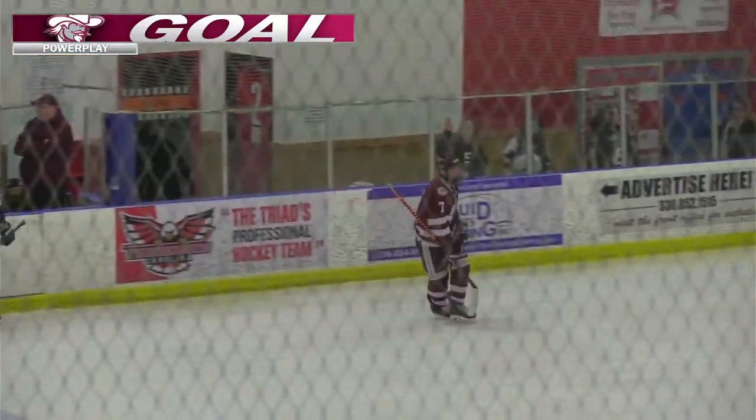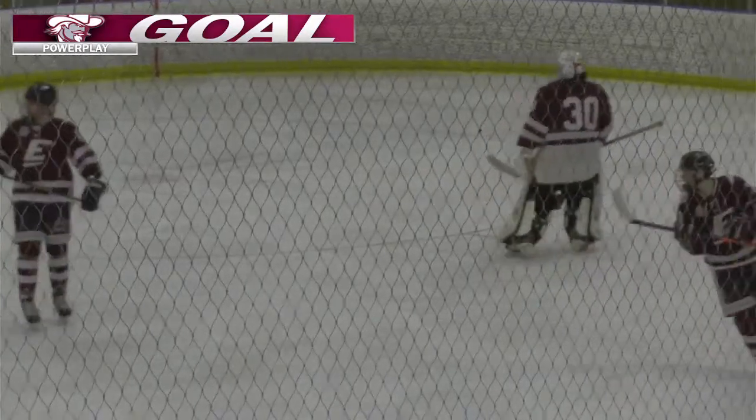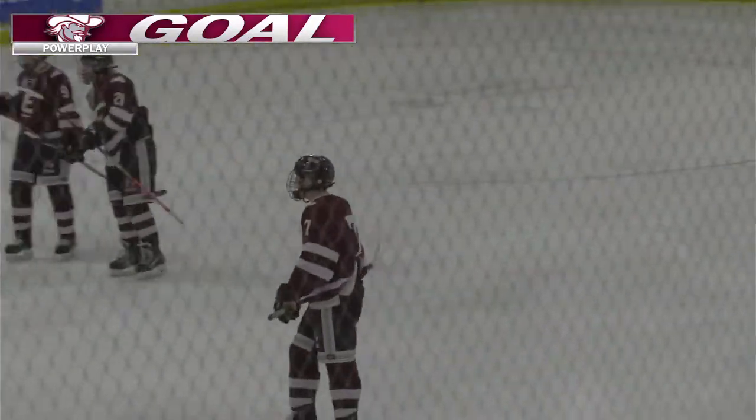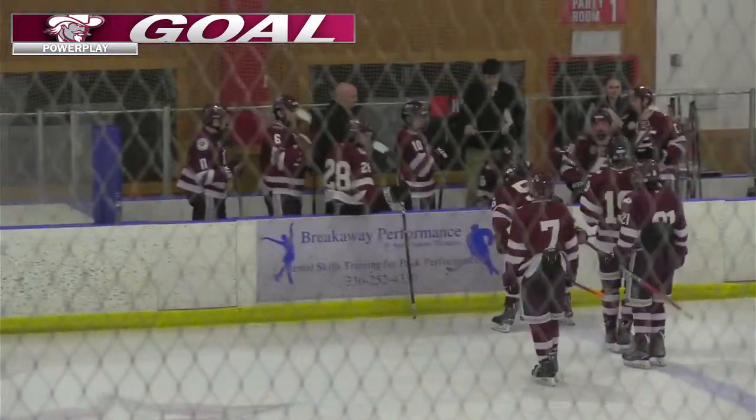Just bounces up there. Lynn takes a good opportunity. They really rushed the goalie there. They could tell he's a little bit flustered, a little bit upset. The fact that he just gave up that first goal, and then they take advantage of it and just rush through. But this is where big players are made.